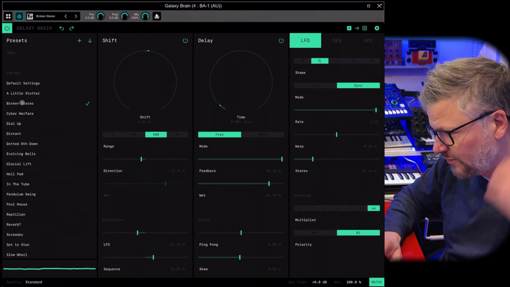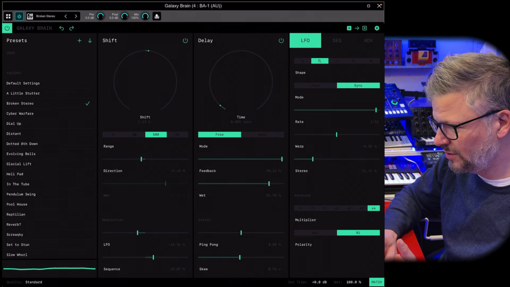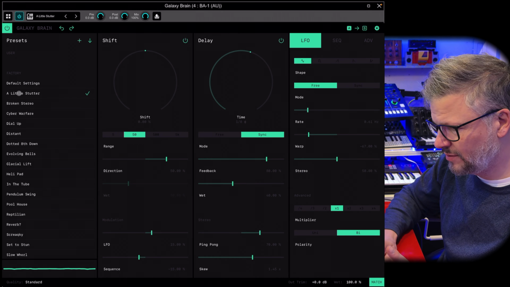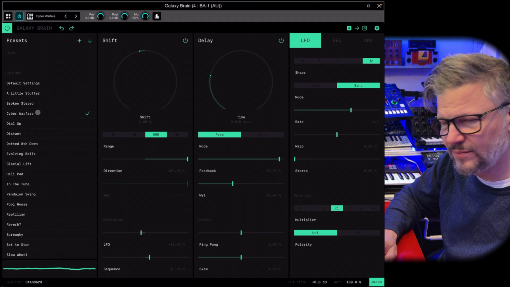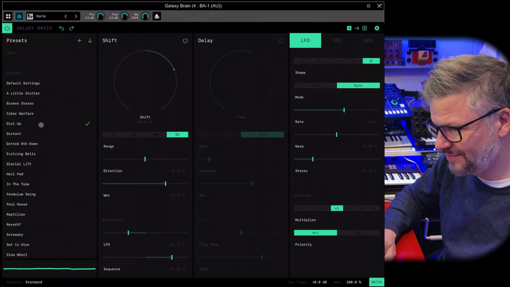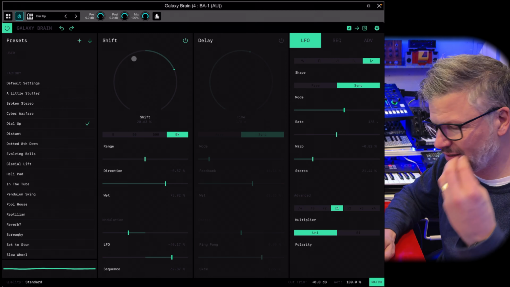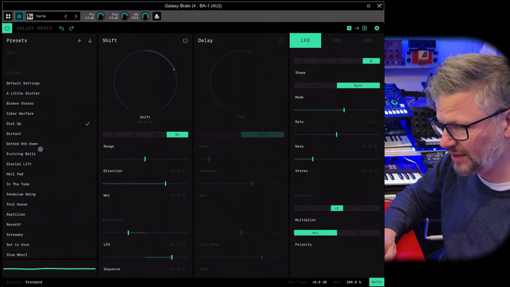So when you listen to the different presets, you get the idea of where you can go. Very bizarre if you want to. When you have these shifting sounds, you know that the shift is really used a lot in the 5K.